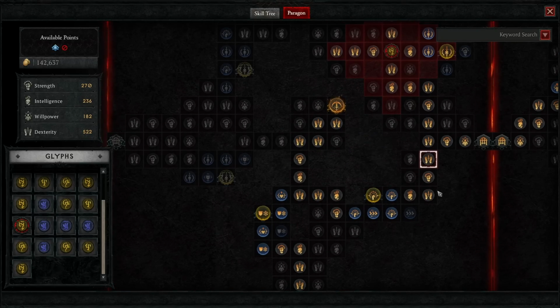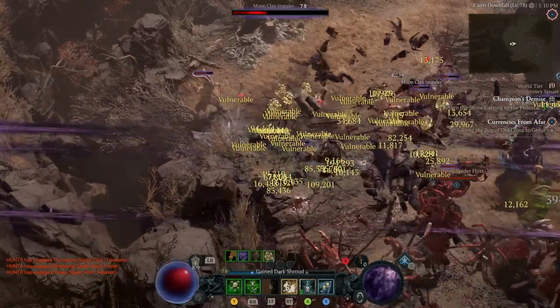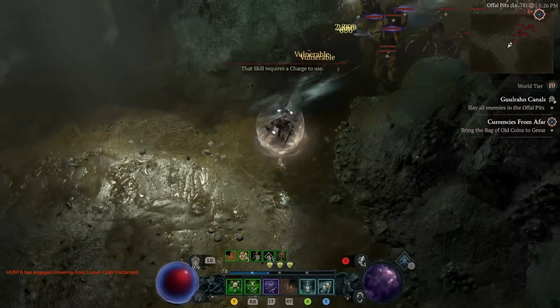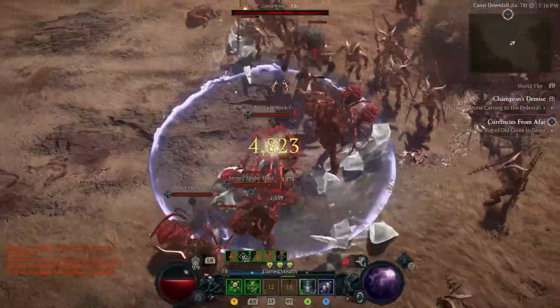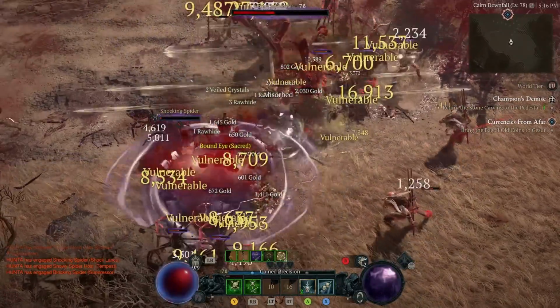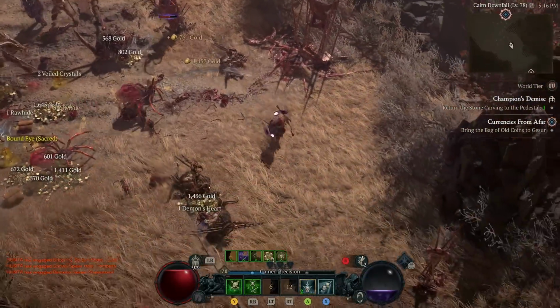Now, I'm still optimizing my Paragon boards and tinkering and experimenting with them, but for now I definitely think these are good Paragon boards that support the build very well, providing you survivability and just overall great damage. You really can't go wrong with them. However, when I unlock the remainder of the boards and really optimize it, it will be a part of the next video about this build.